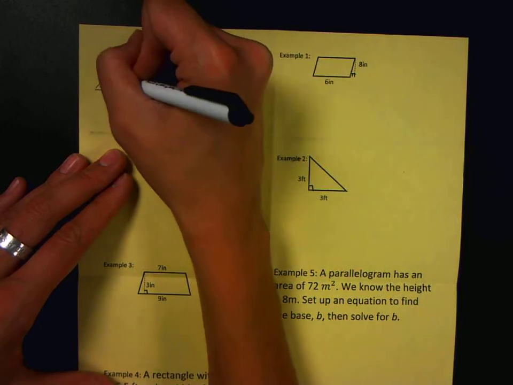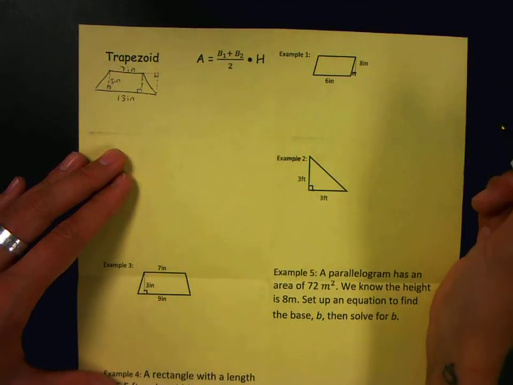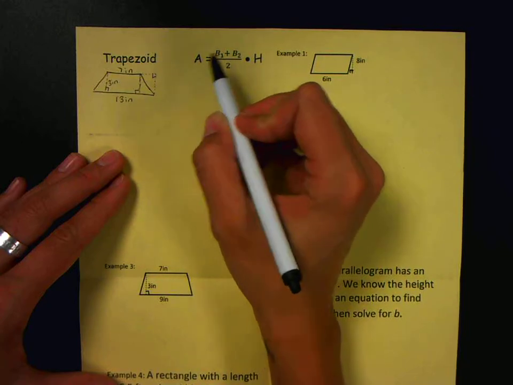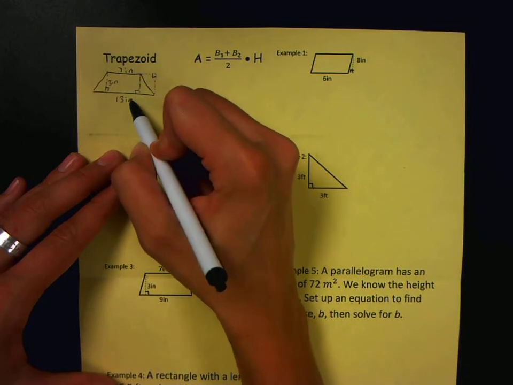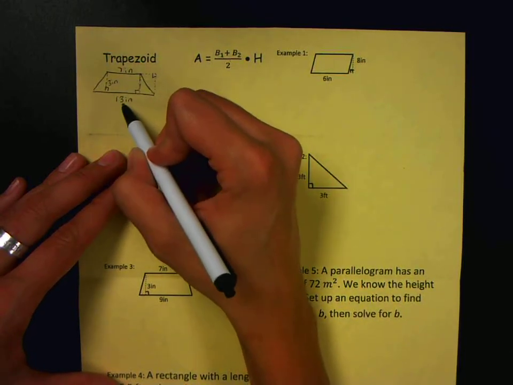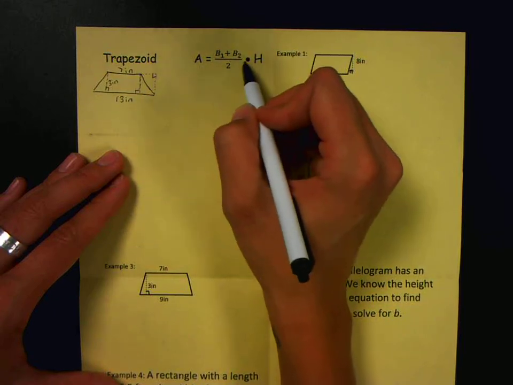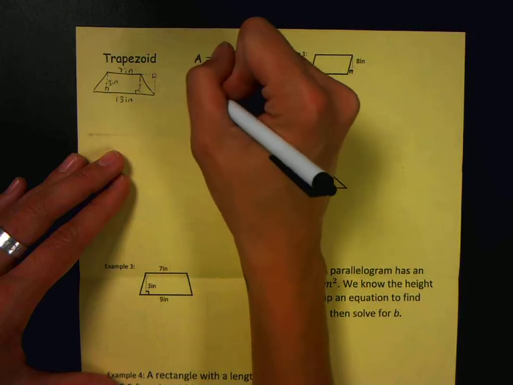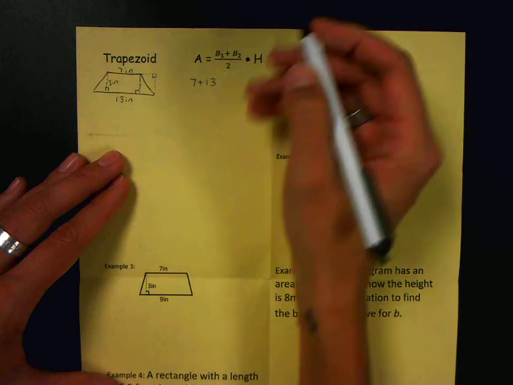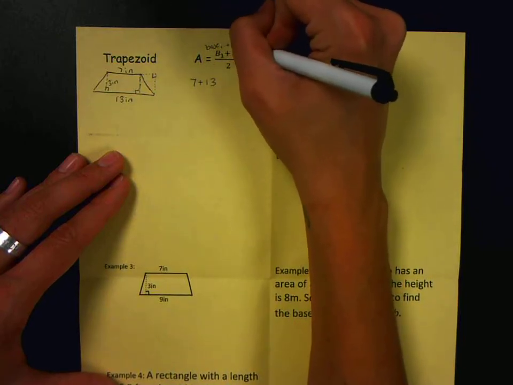All right, with our formula, we have the base 1 plus base 2. Base 1 is usually the top, base 2 is usually the bottom. Again, with the commutative property of addition, order doesn't matter. Okay? We're then going to divide that by 2, and then finally, after all of that's done, we're going to multiply by the height. Okay? So base 1 is going to be 7. We're going to add that to our other base, which is 13. Base 1, base 2. I'll even write that base 1 plus base 2. We're then going to divide that by 2. And after all that, we're going to multiply by our height, which is 3.